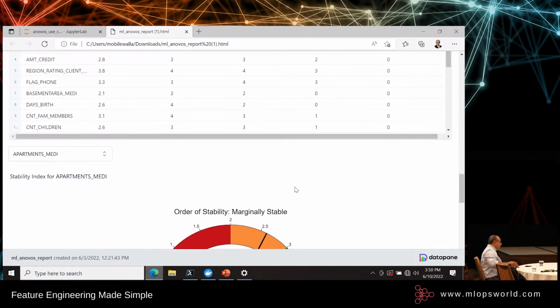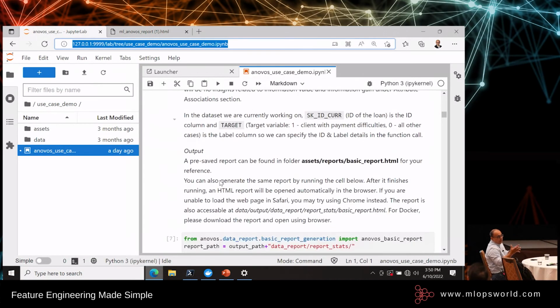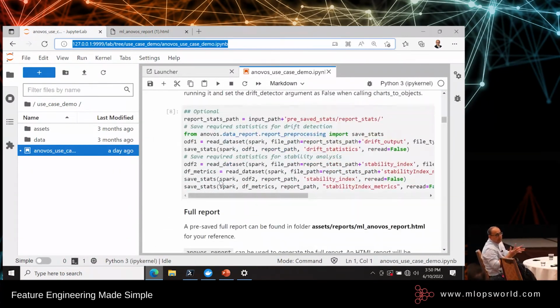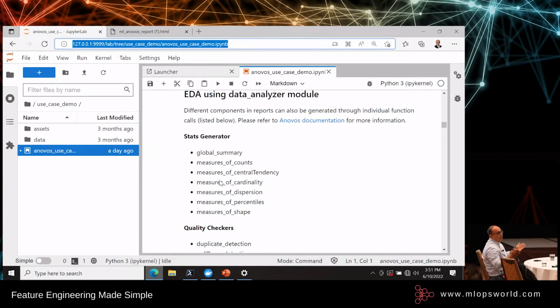All right. So now let's head back to the notebook form. So this is the report. Again, I showed you very few things, but you get a sense of how it reveals a very significant set of properties of your data. So you can choose to use the report, or you can call those functions by yourself.